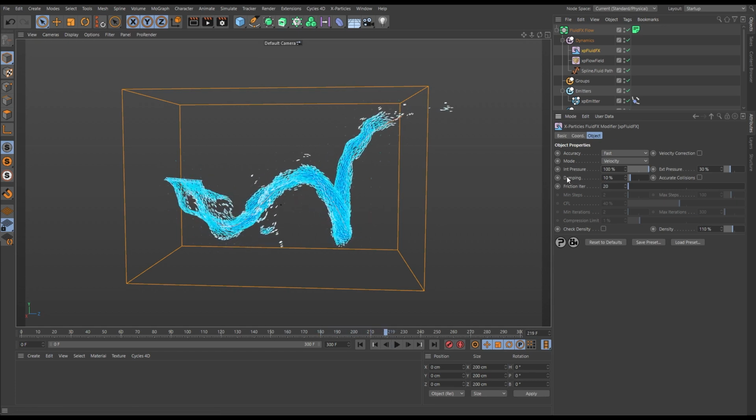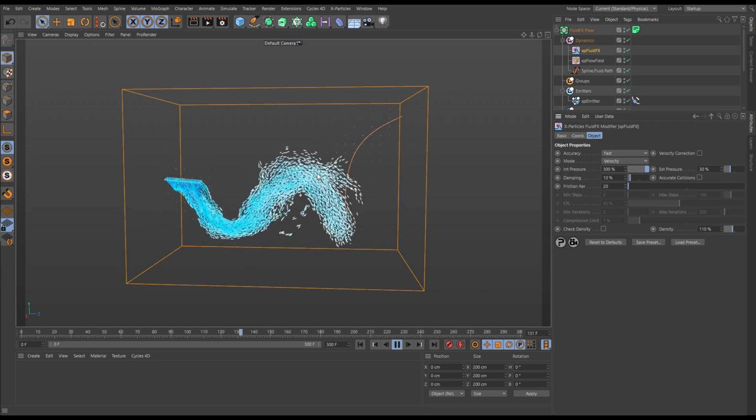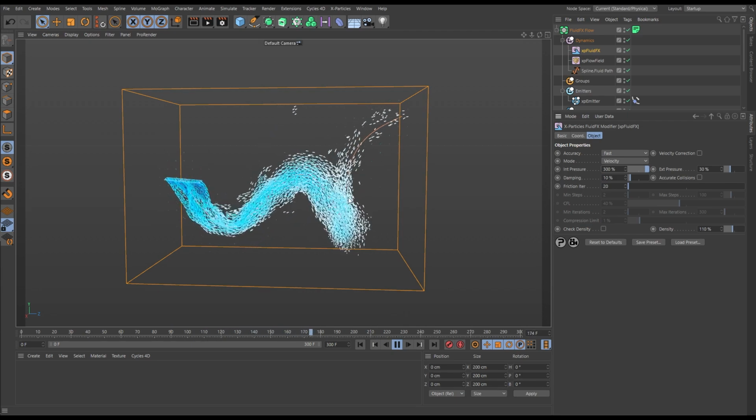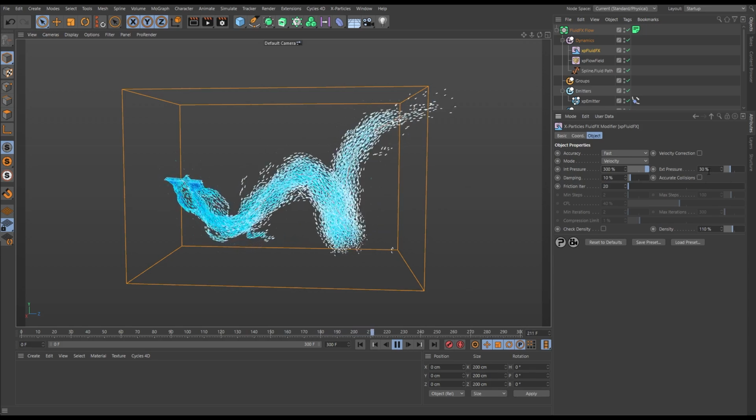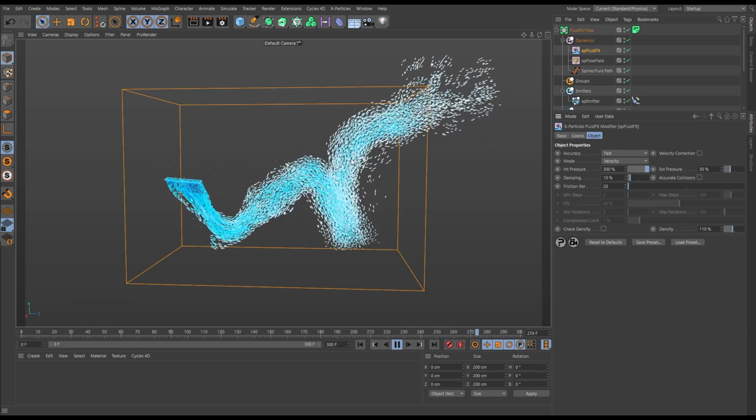So we also have a damping setting. And what this does, it damps all of the forces that are being put upon these fluid particles. And to demonstrate that, let's put our internal pressure at a very high amount, something like 300. And you're going to see that because there's such an internal pressure within this fluid volume, it's going to be really pushing those particles apart. Look, it's becoming very wide, our stream here, because that internal pressure is so great and the external pressure isn't strong enough to keep them within that tight volume.